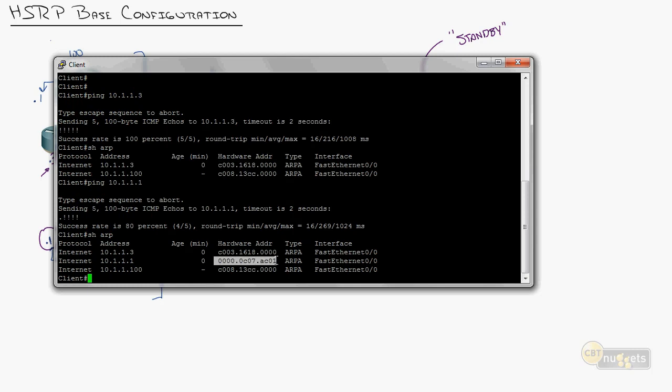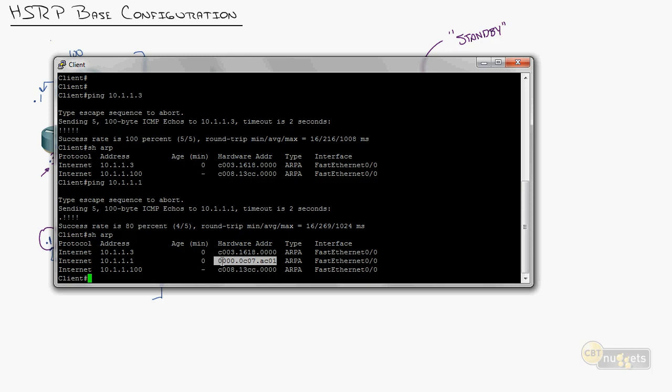Now, just so you know, this MAC address that you see right here highlighted is a well-known MAC address for HSRP. The reason I even mention this is pretty cool. You can go to your office, open a command prompt if you can, and ping your default gateway, because most companies use HSRP. Most larger companies that have redundancy will use a technology like that.